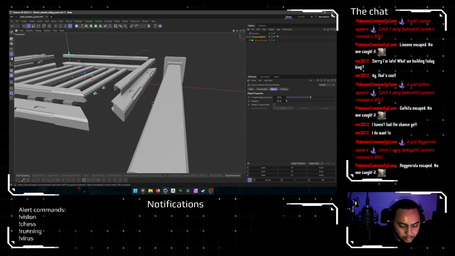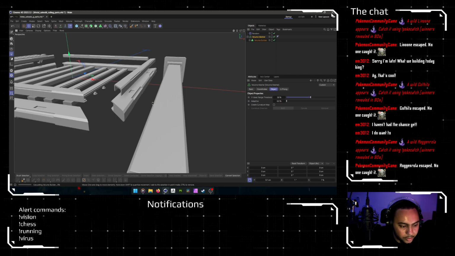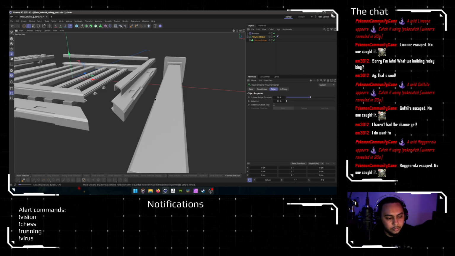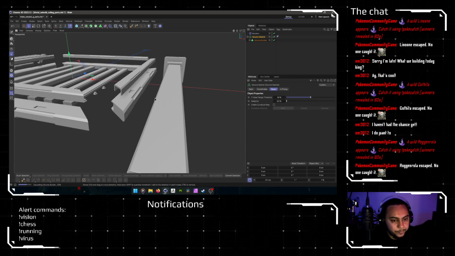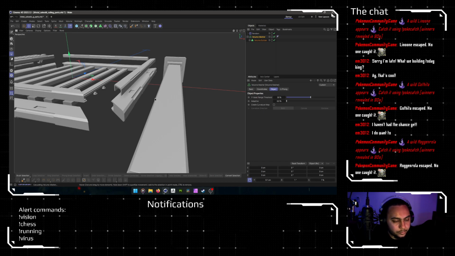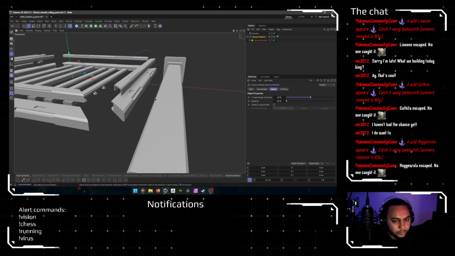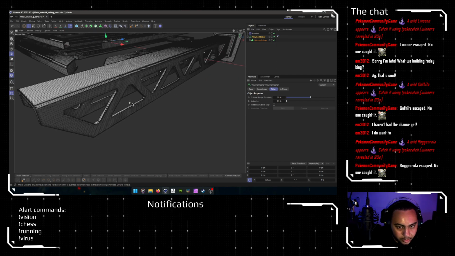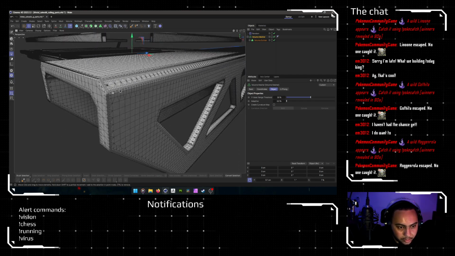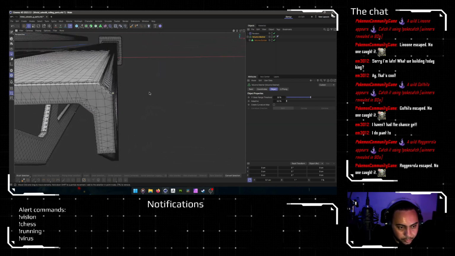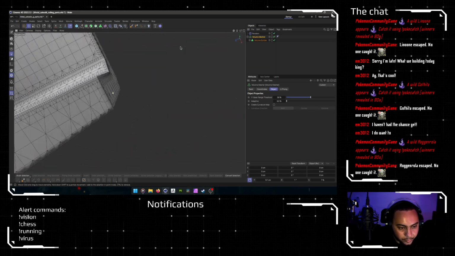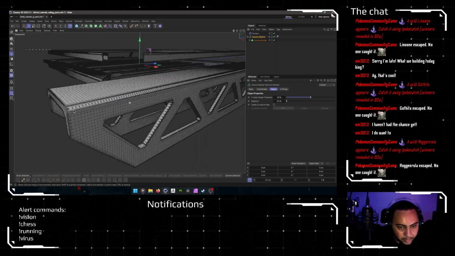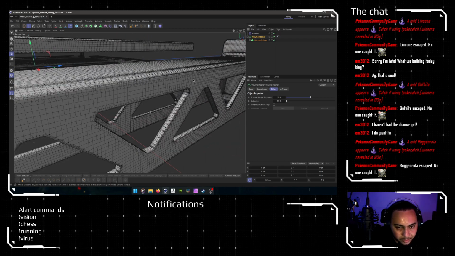I think this. Let me just check the polygons. That decreases the amount of polygons immensely. Just hope that the iPad doesn't hate it.